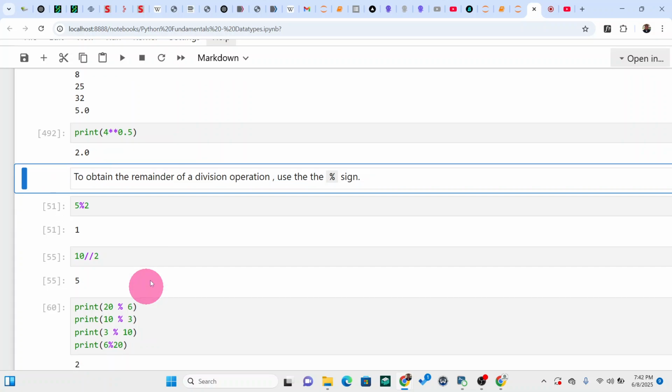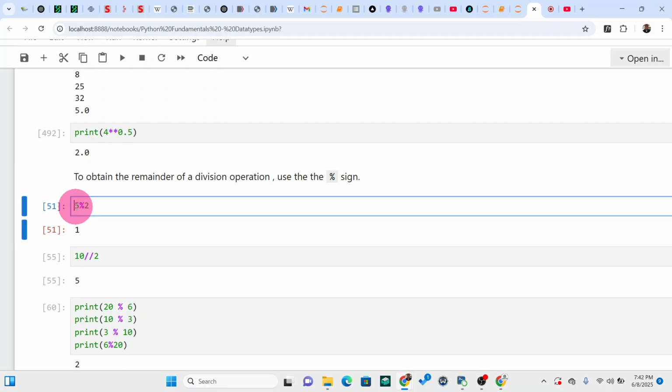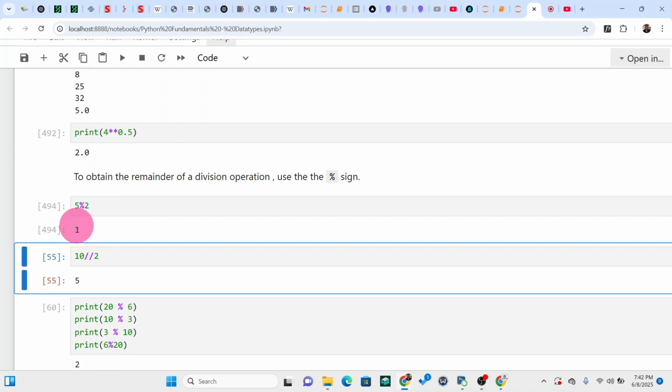Then what this one that we normally call percentage sign does is that it returns for us what remains after a division operation has been performed or carried out, right? So as you can see here now, this expression simply means what would be the remainder when 5 is divided by 2. And of course, when 2 goes into 5, it goes into 5 2 times, then remains 1, remainder 1, right? So that means 5 modulus 2 gives us 1, which is what we can see here.